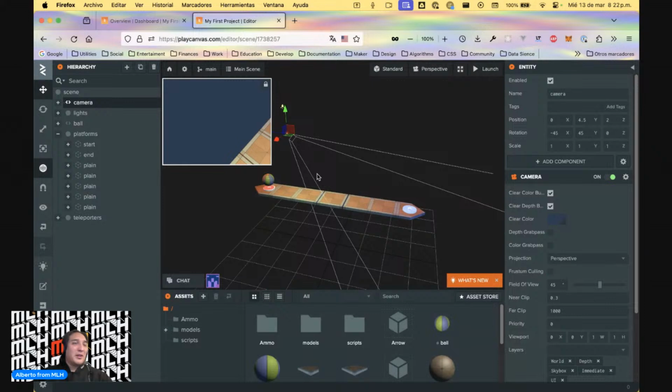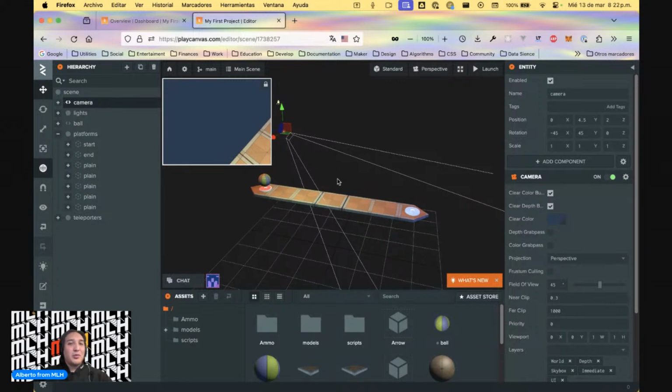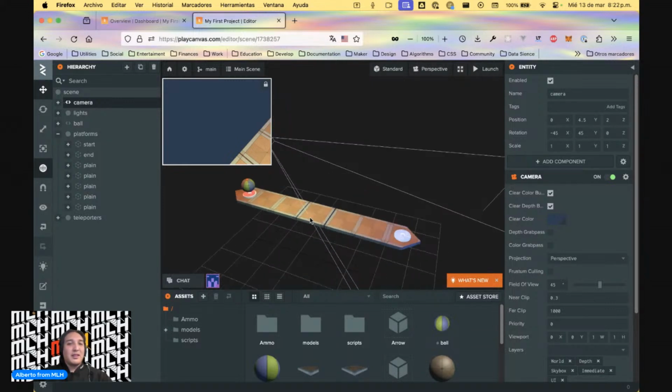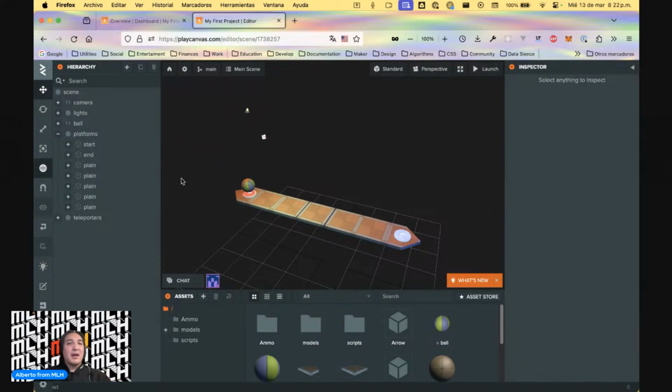When you're playing, you cannot move around the world like this, doing zooms or rolls or pans. In this specific case, we have a static camera. The camera can be moved via script, via trajectory, via user input. For example, if you want the camera to be in front of your playing character, like in a shooting game, you can do it. But in this case, the camera doesn't move.